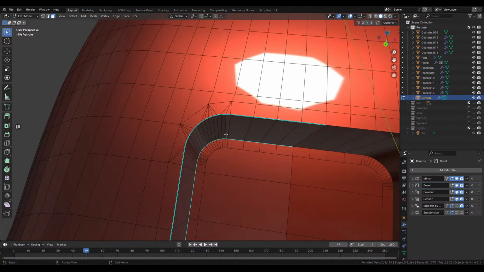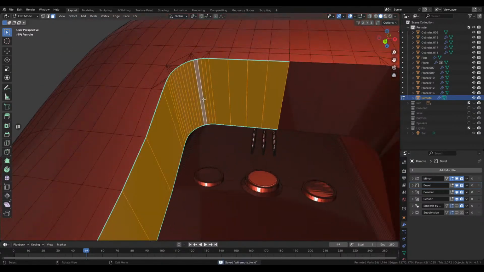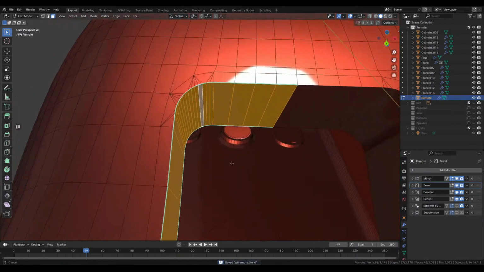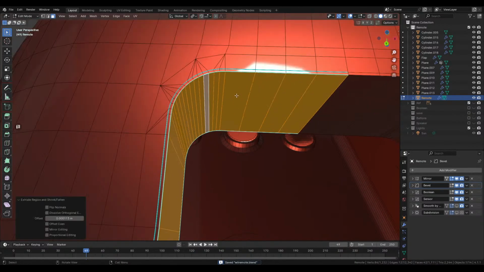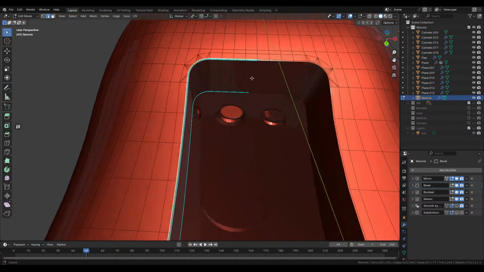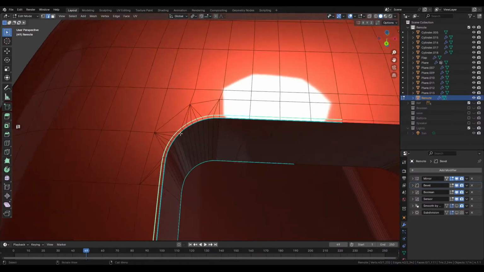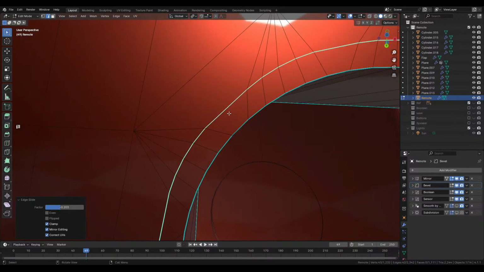Yeah, okay, I know how to do this. So let's just delete the bottom here. Let's select this, and now inner extrude. And now we have this thing back. Super sketchy solution, but yeah. And I think, does the edge slide work now? Yeah, okay. So no, not really.